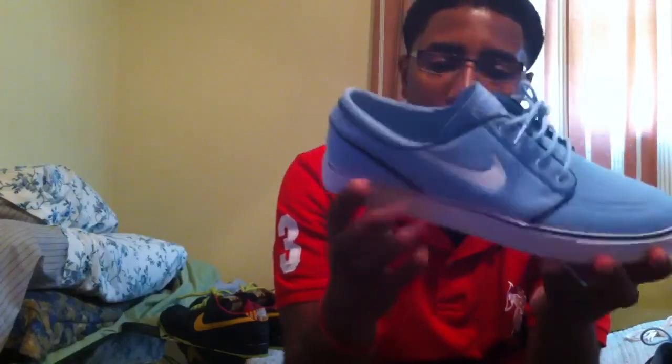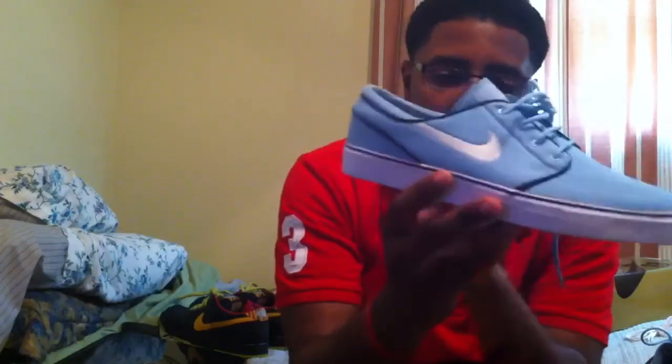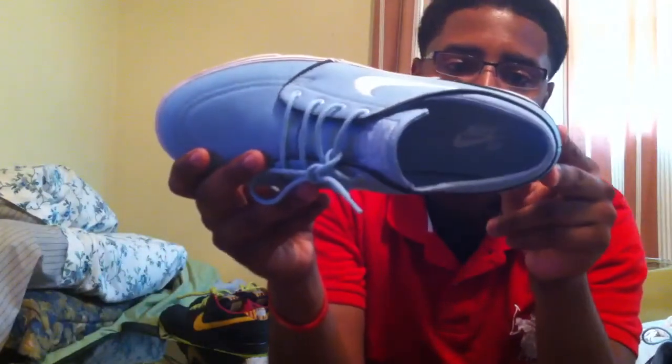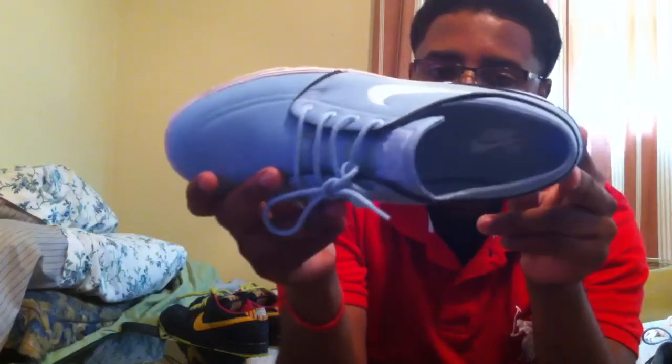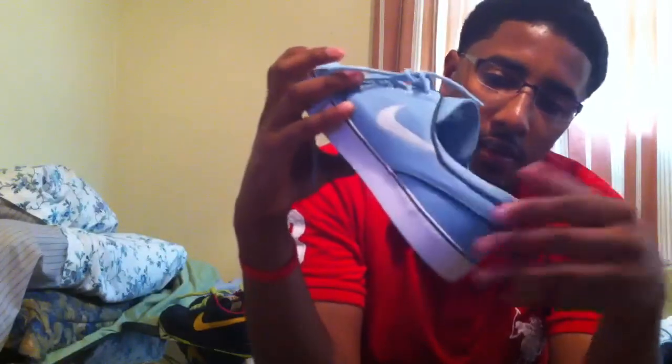Your white swoosh. Your white midsoles. And it's outlined up here in black, you have your white eyelets. On your tongue, it says, for daily use, Stefan Janoski, Nike Skateboarding and Company, in soft blue and white. The inside of the shoe, Nike SB in white. The insole is soft blue. And the sock liner is a really soft leather. Soft blue leather. And behind the tongue is soft blue leather.